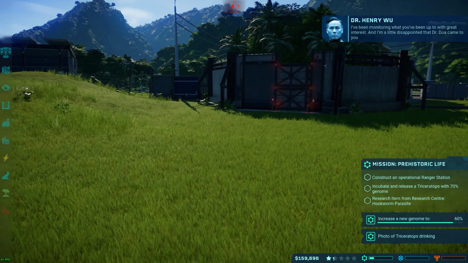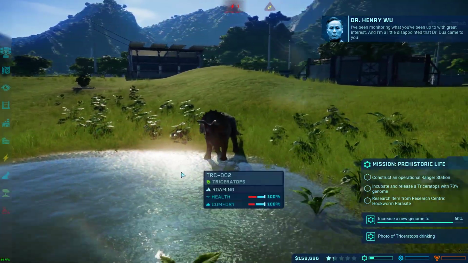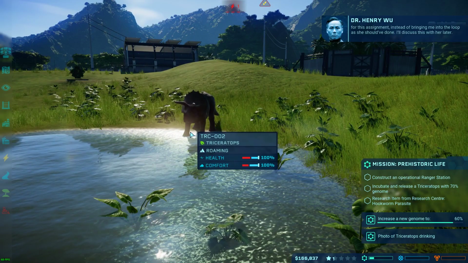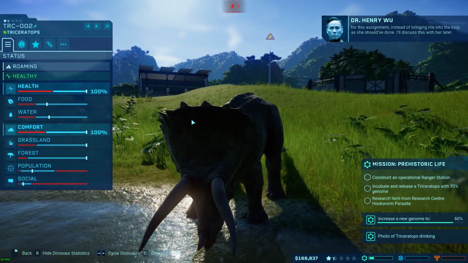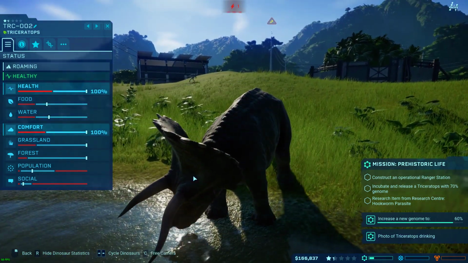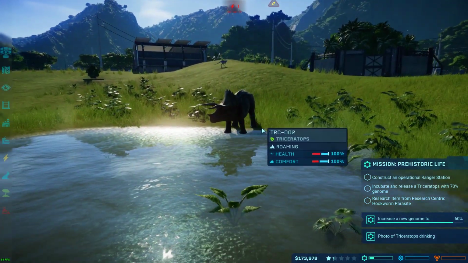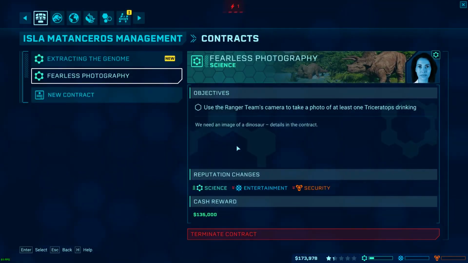I've been monitoring what you've been up to with great interest, and I'm a little disappointed that Dr. Dua came to you for this assignment instead of bringing me into the loop as she should have done. I'll discuss this with her later. Use the ranger team's camera to take a photo of one Triceratops drinking.